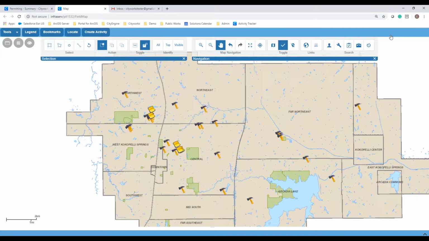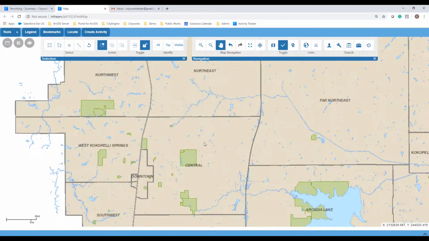So the GIS layers that we are seeing right now are coming directly from my organization's GIS service, and they are dynamic. Therefore, any updates made to the GIS are automatically passed through to Cityworks when the map is refreshed. There are no additional steps that we need to take to sync that data. So right now we can currently see our municipal boundaries, hydrology, and park layers.